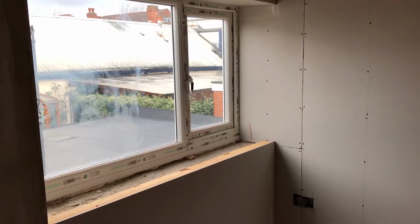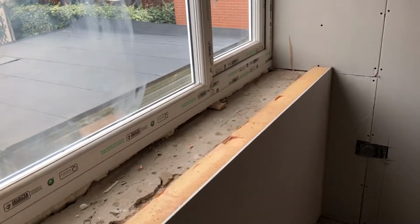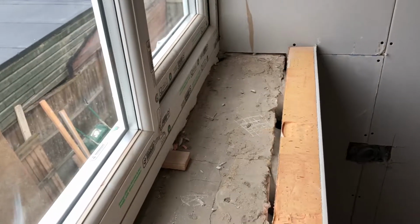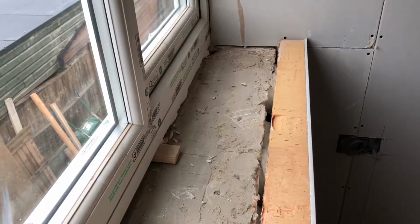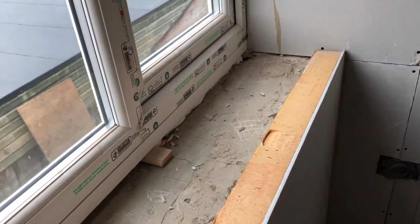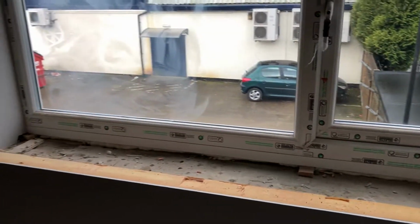And so I brought you into this room. This is room 8. The reason I brought it here, just to show you this insulation, to give you a real feel for what's going on. So as you can see, 75mm, really quite thick. This does actually reduce the room size by a little bit, but it's unavoidable for building regs. That's what they want, so that's what we must do to make sure things work.